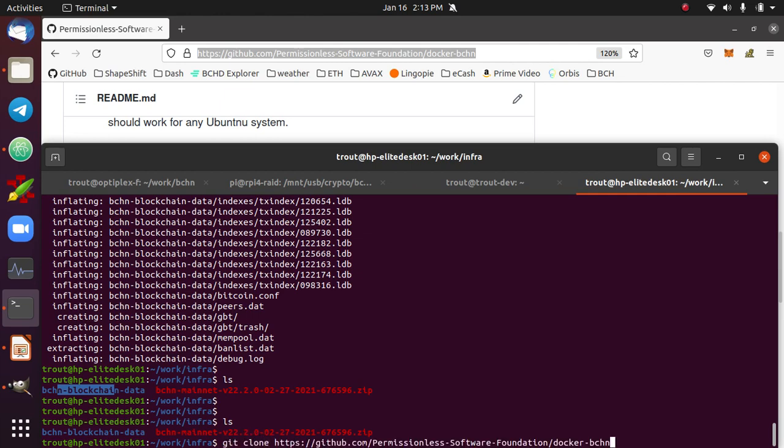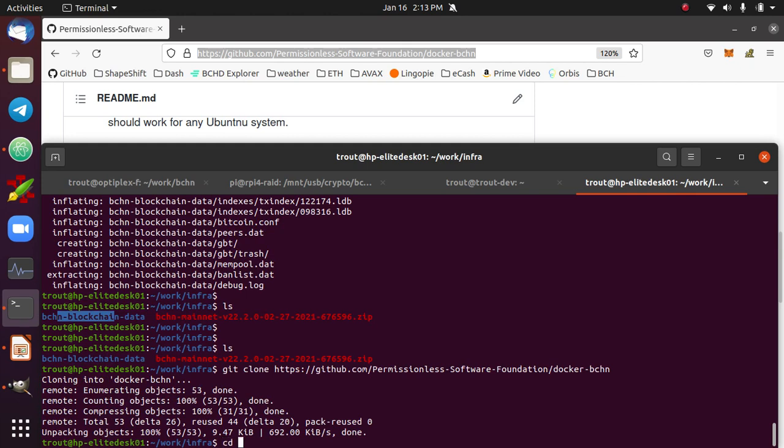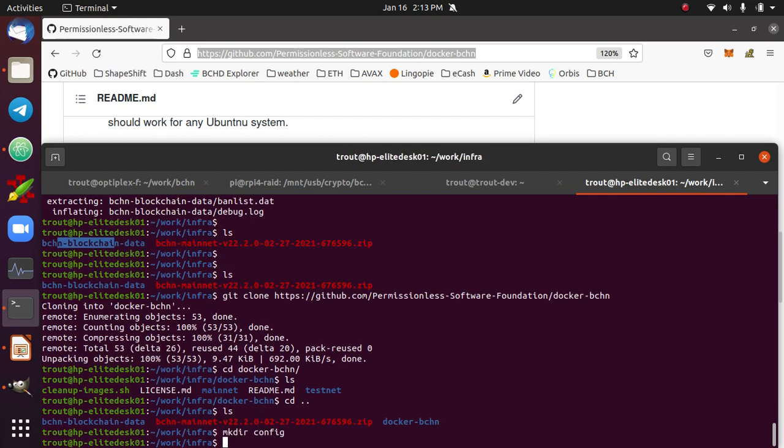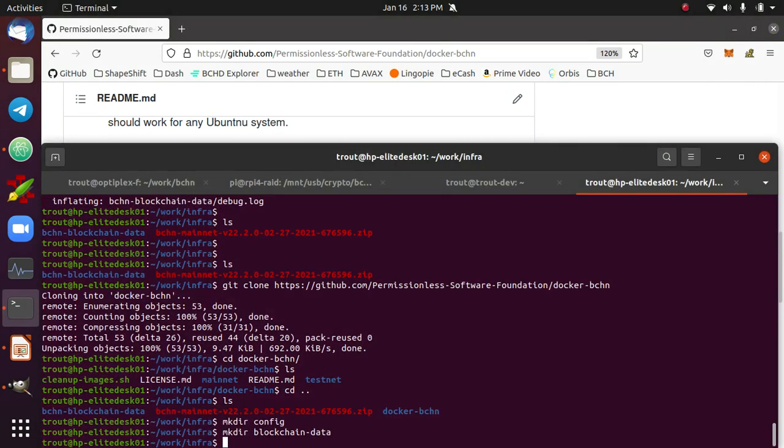So git clone this docker-bchn repository, and there's a mainnet and a testnet. I'm not going to cover testnet. It said in that same directory you want to create a config folder and a blockchain-data folder, which is going to be this, but for now let's just make blockchain data. I want to show how to sync the full node from Genesis without using a presynced database first. Then once I've shown how to do that, I'll delete the data and override it with the presynced data that we downloaded over IPFS on the Cashstrap page.